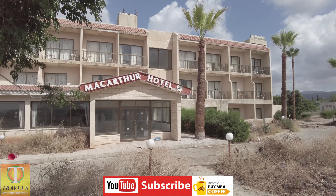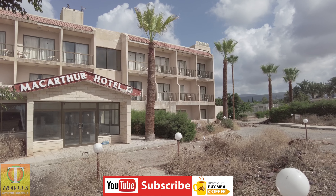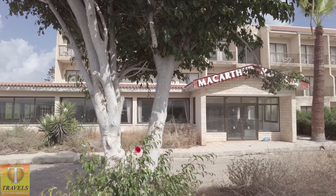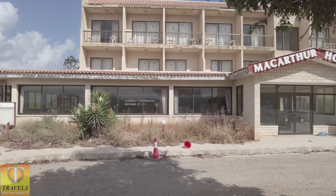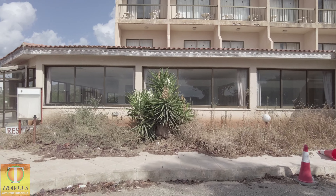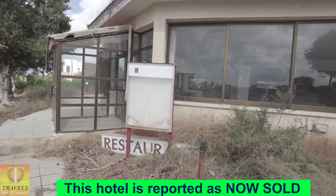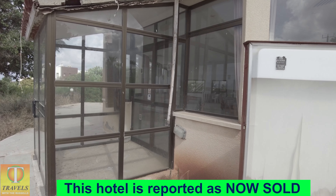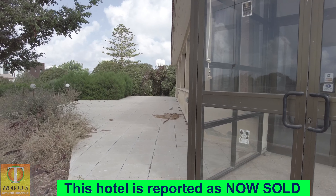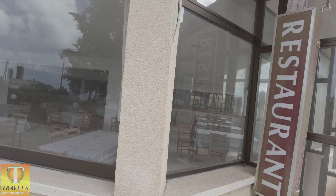As you can see, if you look on the balconies there, it looks like it's been recently abandoned. Well, to my knowledge, this place has been empty for a good 20 years or so. As you can see, in its heyday it was a lovely hotel. There's still furniture, chairs, and tablecloths inside — obviously the restaurant area.